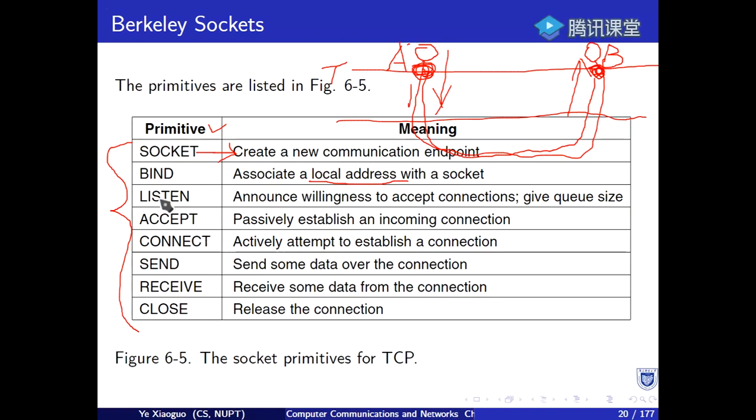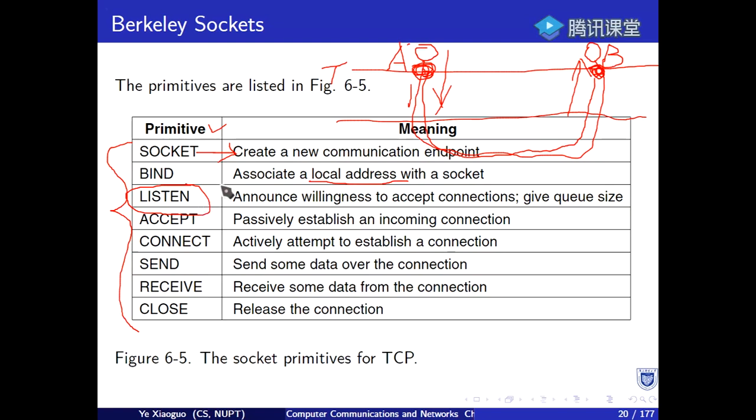The third is listen. Listen means when the server end is set up, it will turn to the listening state.